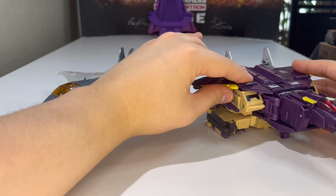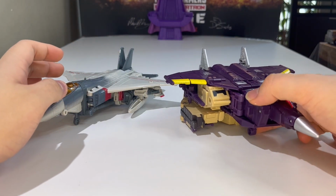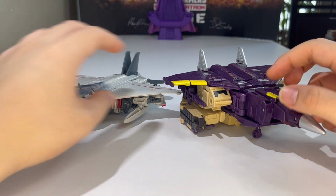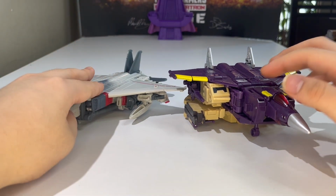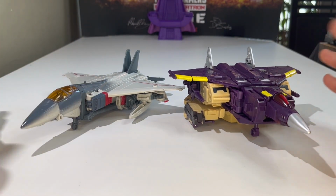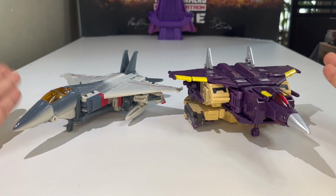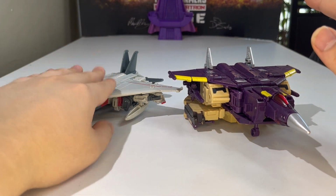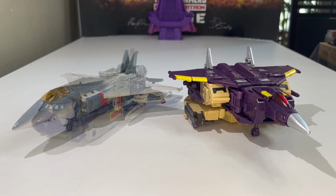But with triple changing gimmicks, every alt mode needs to be compromised a little bit. So between these two figures, I think I like the jet mode on this one better, but honestly it's no comparison, because this is a Studio Series figure and this is a Generations Legacy figure. And plus, this is not supposed to be G1. But anyway, let's move on to the last size comparison with Blitzwing in jet mode.